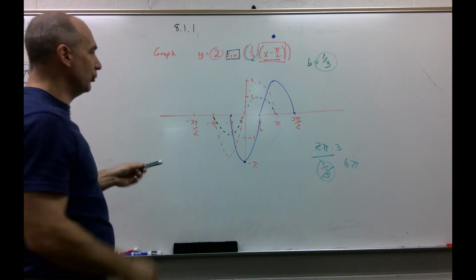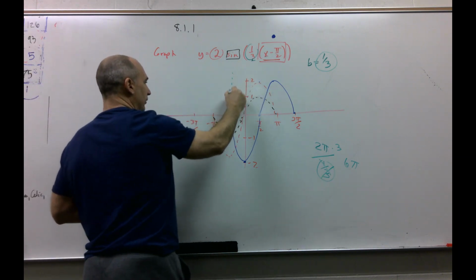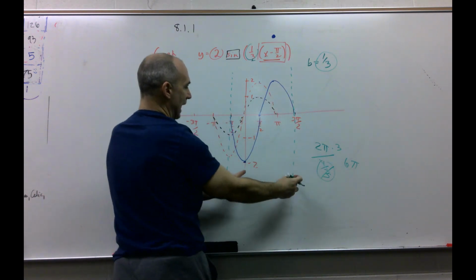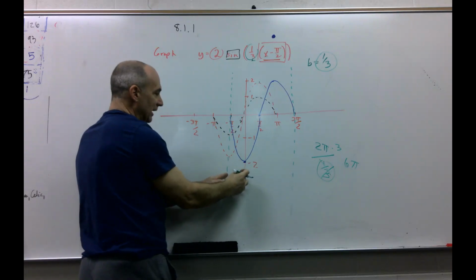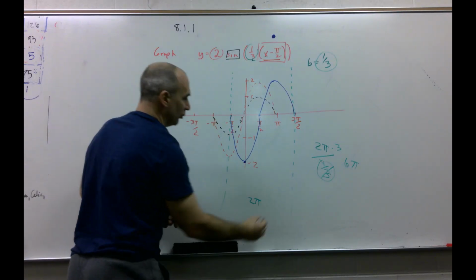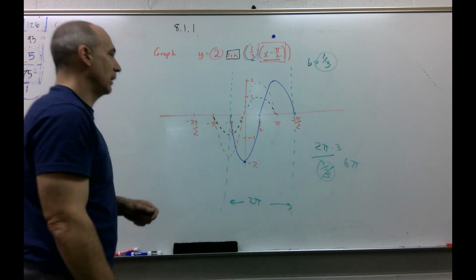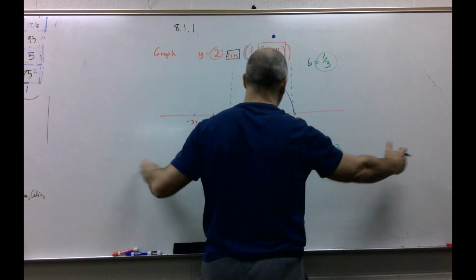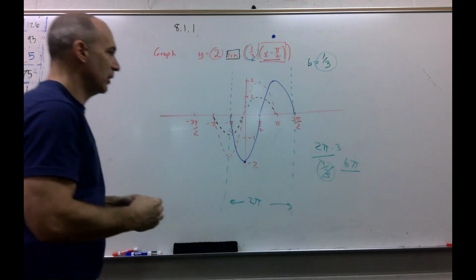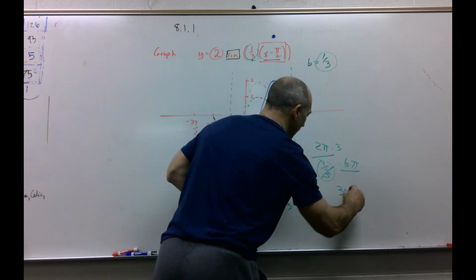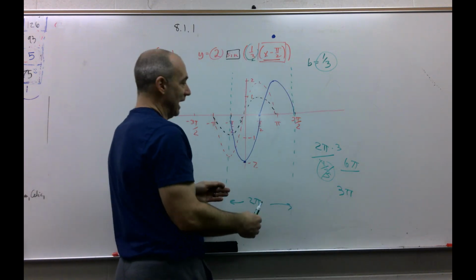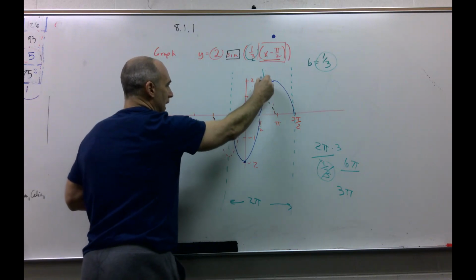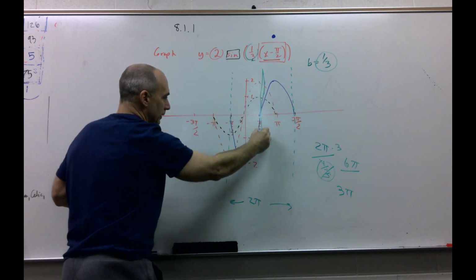What we're going to do now is take a look at our last step right here. If you notice, if we added 3 pi over 2 plus negative pi over 2, our normal period is 2 pi. Now, how do we actually move this so that we have 1 cycle in 6 pi? Well, that means we're going to need 3 pi on one side and 3 pi on the other. Now, I hope this doesn't confuse you, but I'm going to draw a vertical line right down the middle, not perfect, but right down the middle.